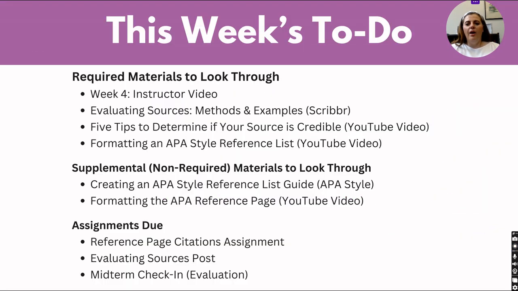For this week, I need you guys to be looking through the week 4 instructor video, evaluating sources, methods, and example link from Scribber, the 5 tips to determine if your source is credible YouTube video, and formatting an APA style reference list video. For supplemental or non-required materials to look at, we have our Creating an APA Style Reference List Guide from APA Style, as well as formatting the APA reference page video.